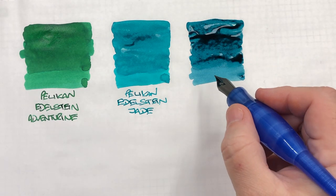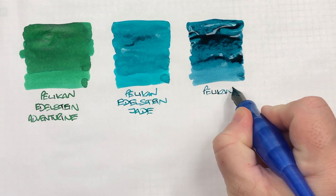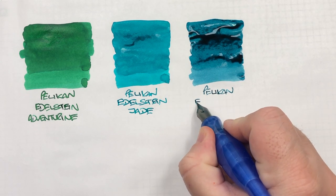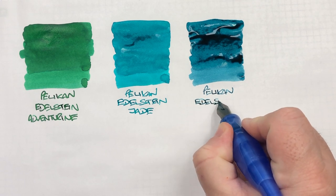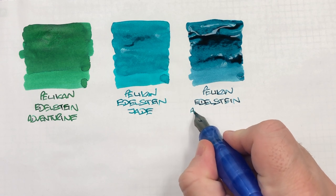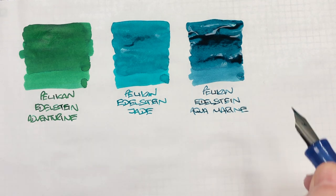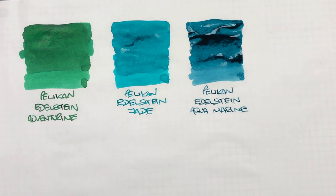So this is Pelikan Edelstein, and it's Aquamarine. But you can see the color difference there between those two inks. I'd say there's a little bit more blue in the Aquamarine versus the Jade.